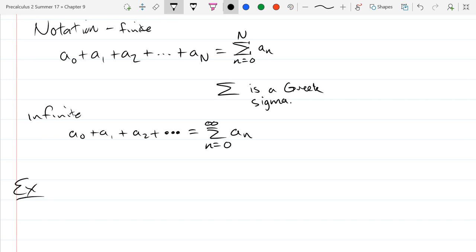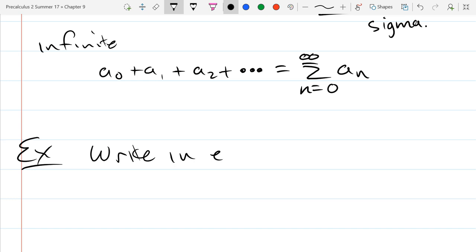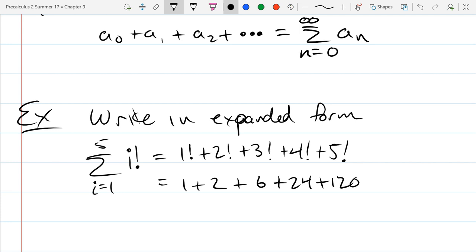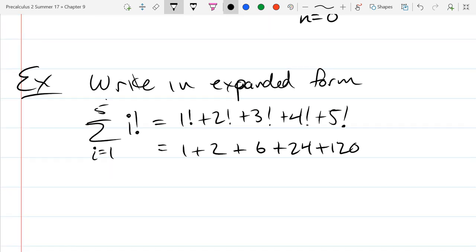So that's the two types of series you can have. We're gonna do first is do an expansion. So we'll do the easy problem, which is write in expanded form. So we want i factorial starting at 1 to 5. So that's 1! + 2! + 3! + 4! + 5!. And if I want to add this together, we saw these values earlier. So whatever that added together is is the sum. You can write in expanded form and add up the terms anytime you have a finite number of terms.